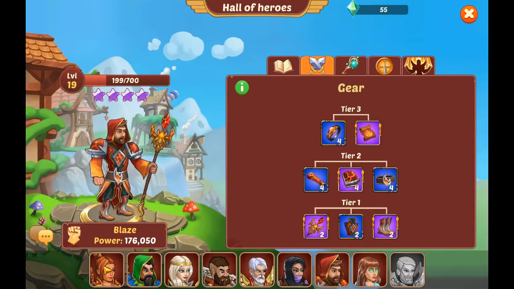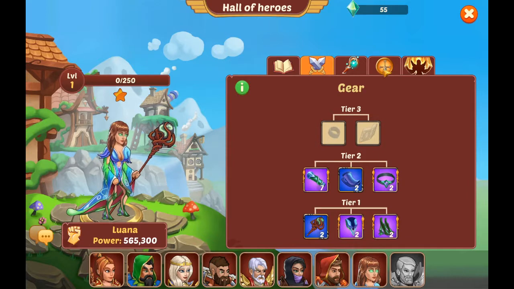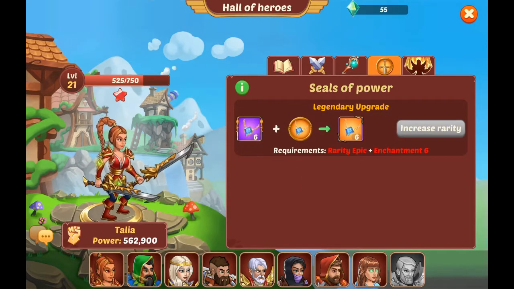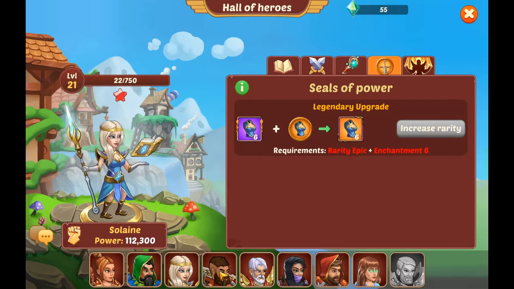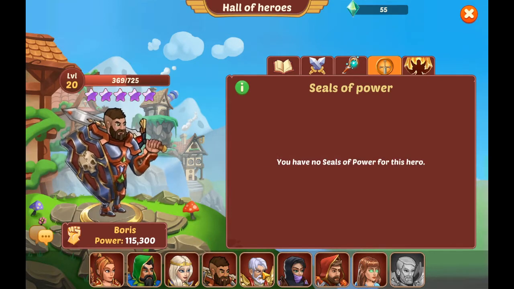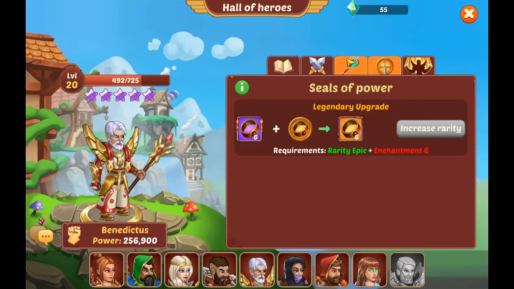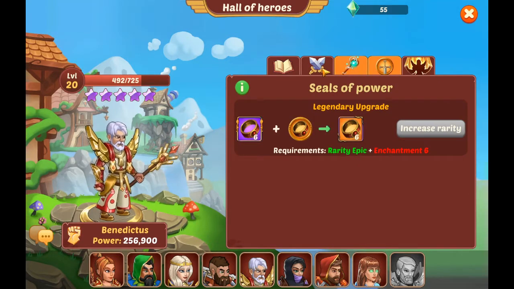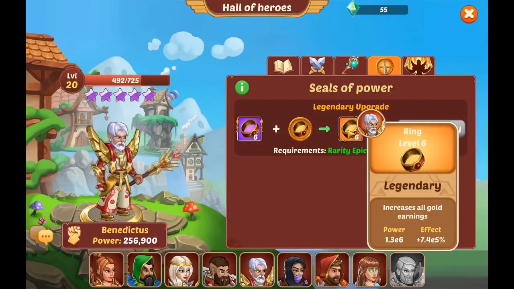So I guess this is a 3 mil now. We all received a seal. Talia is the one with a seal. Bert got a seal. Selene has a seal. Whoa! Benedict has a seal too. And what's the seal? Seal is a ring.